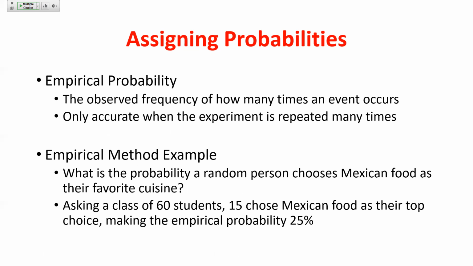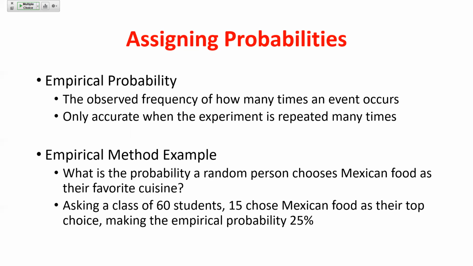So a lot of the time we're going to use this empirical method, which is to look at a bunch of old data, look at this experiment that's been run in the past, and from the previous outcomes determine what the probabilities of that outcome will be in the future. So maybe I'm thinking about someone's favorite cuisine. I've got different classifications of what their favorite food is, but I don't know what the breakdown looks like amongst all state students. And so maybe I go out and ask 60 students, record their response, and 15 of them chose Mexican food.